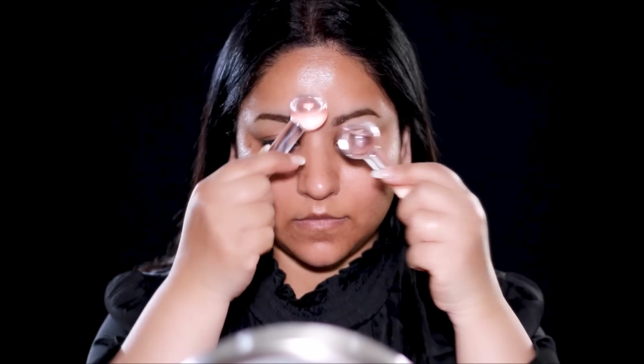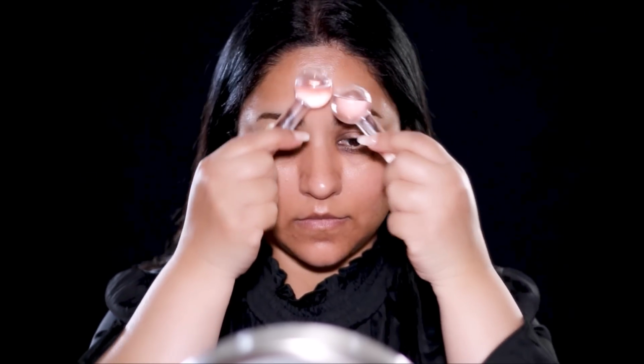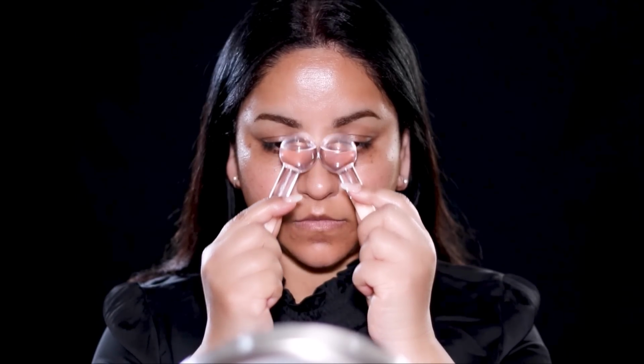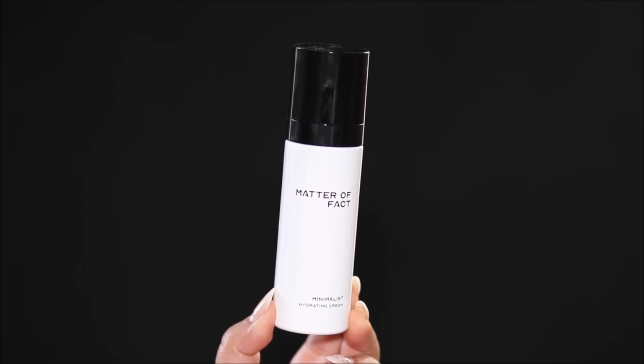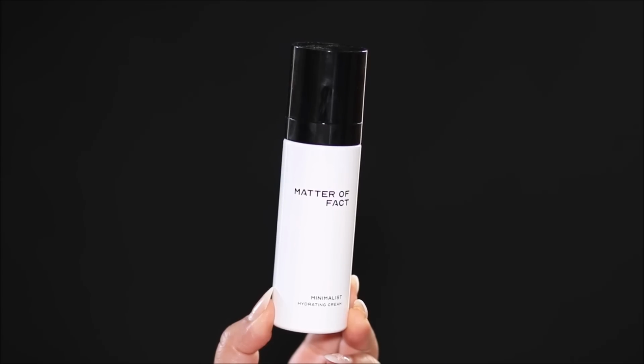It's going to reduce any swelling or inflammation, including rashes and insect bites. And it's going to reduce the signs of aging. And if you continuously do this every day, it's going to minimize the appearance of wrinkles and fine lines as well. Next, it's important to use a moisturizer or hydrate your face, even if you have oily skin.